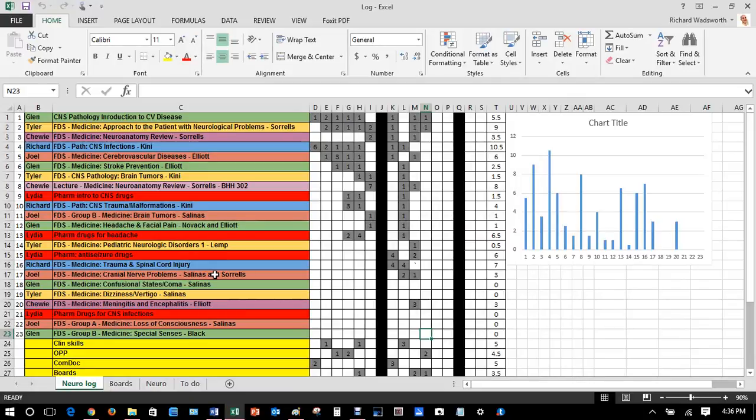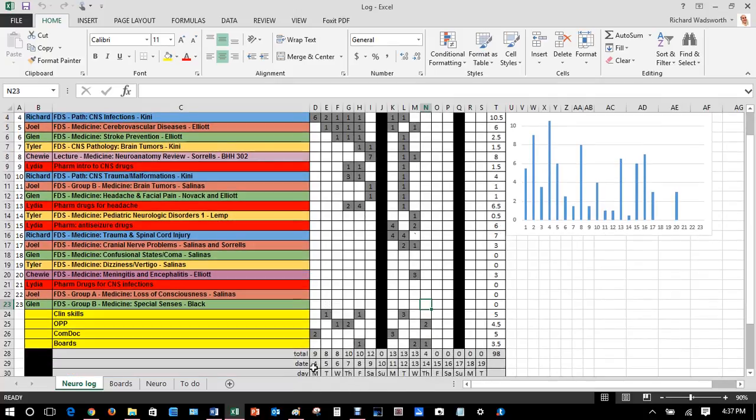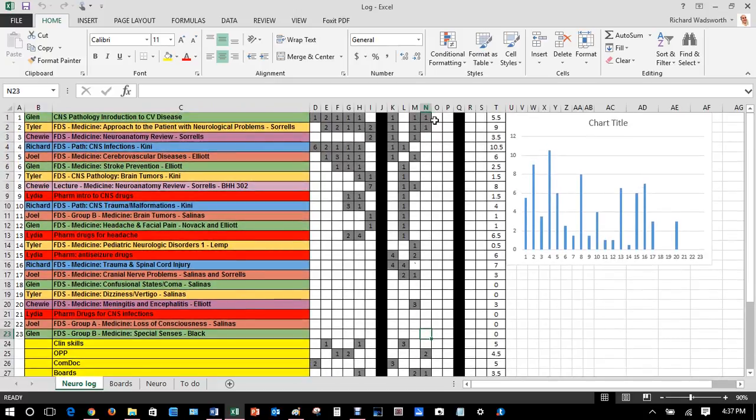All right, so keeping track of my lectures here, what I'm doing is listing all the lectures on the side here, and then I put down the date at the bottom. You can't see it, it's down here. There's the date, today being the 15th, and the 14th. So I've only done a little bit of studying so far today.